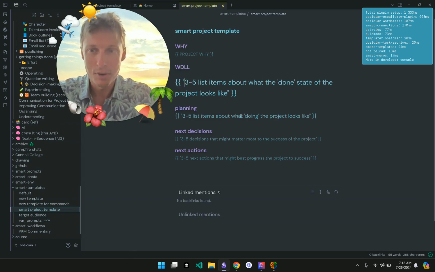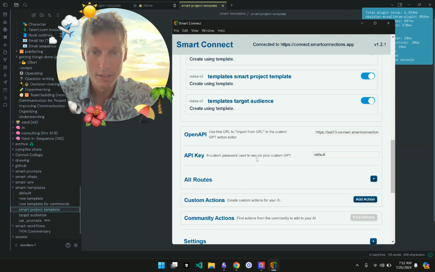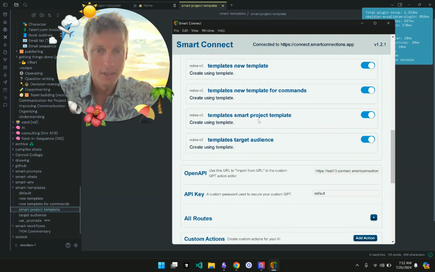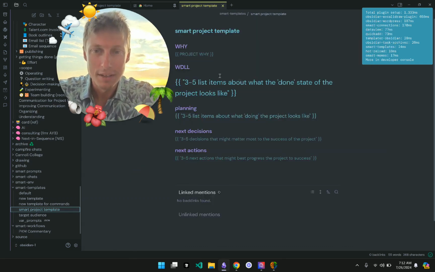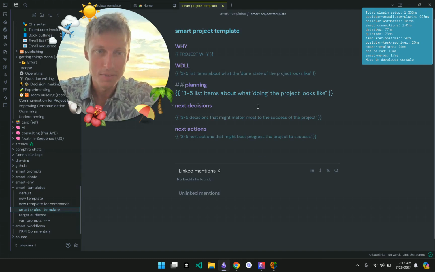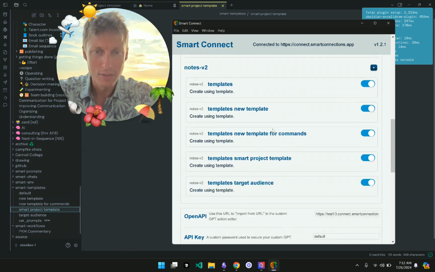And these prompts are used in this section here, the Smart Project Template action, so that you can tell ChatGPT to create a new note using the Smart Project Template, and it will, for each of these prompts in the template, generate content that follows the instructions of that prompt. Okay, so that is just one action.